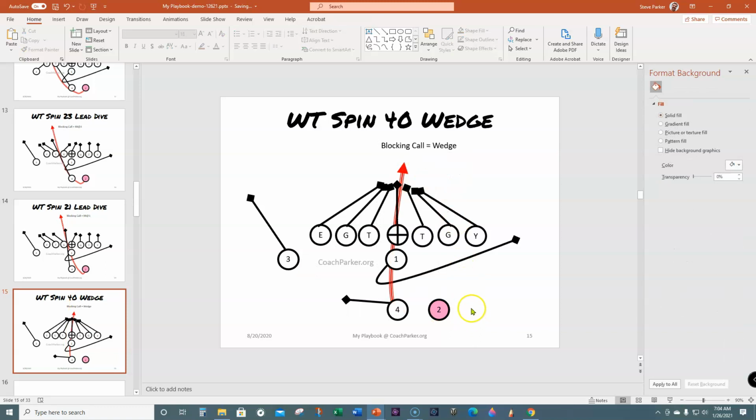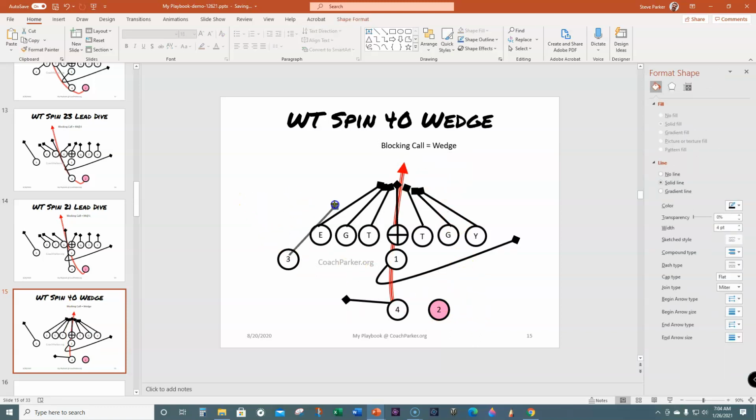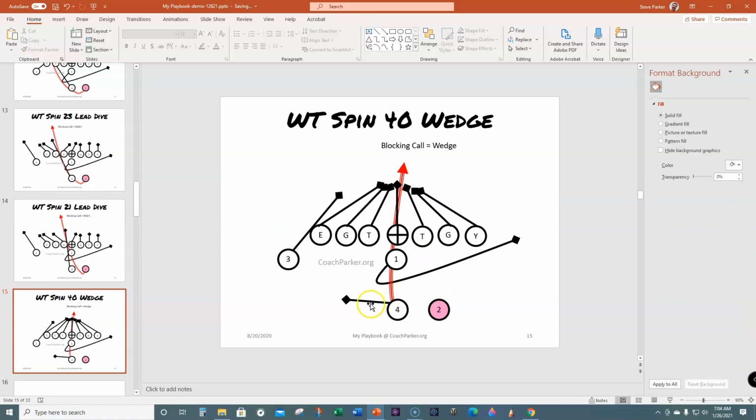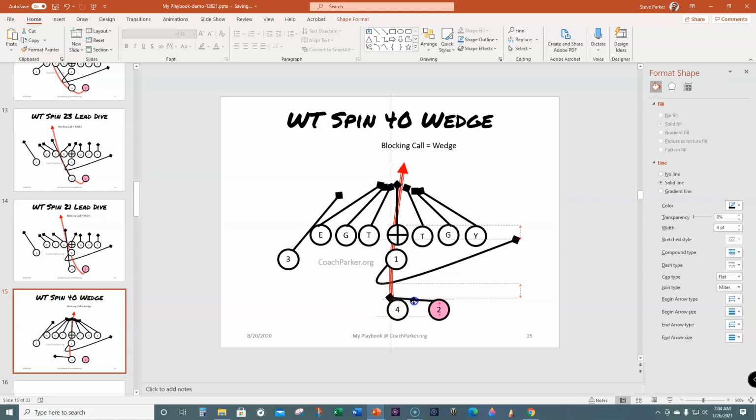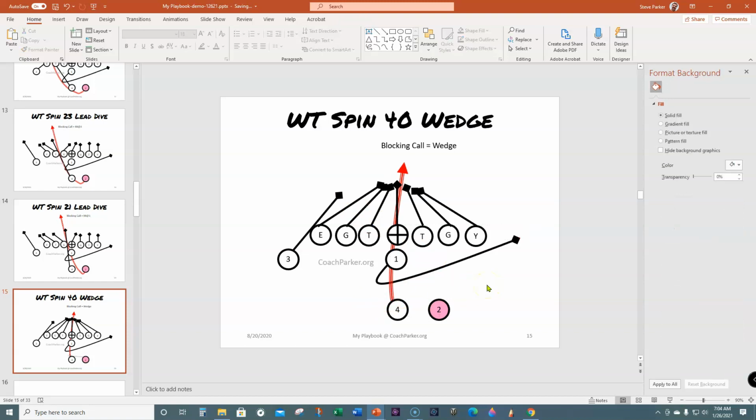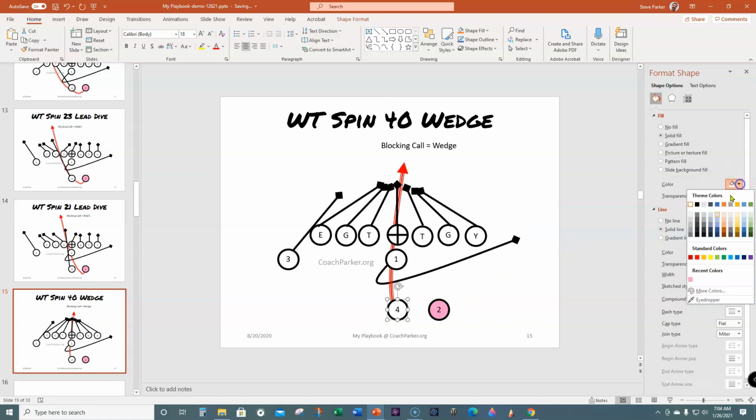Fullback is going to go there. This guy's going to come into this area really hard. And this guy, we're going to switch this to pink. This guy will go back, and this to there.